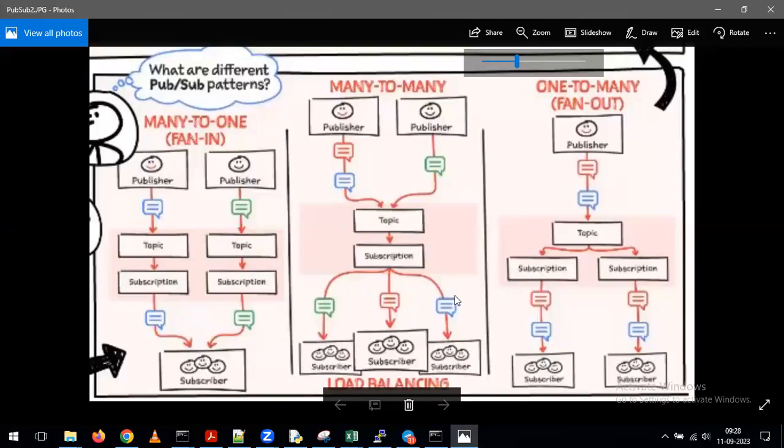So in the many-to-one, the publishers are one to one, and it's coming to the subscriber. It is easier. That means different applications or databases, how? Can you repeat the question again? In the publisher, we are getting one separately. One publisher is coming, and in the subscriber we are seeing three, right? In the many-to-one only.